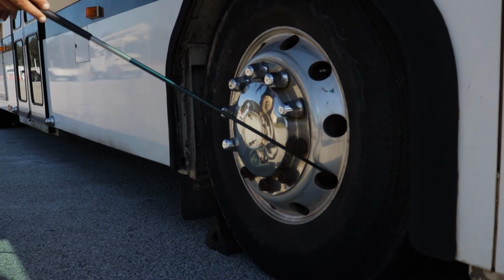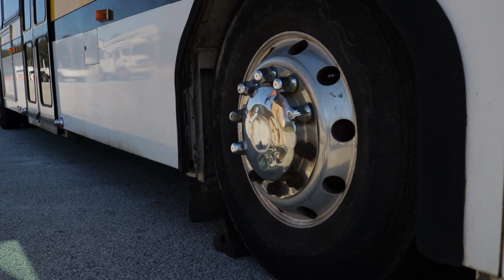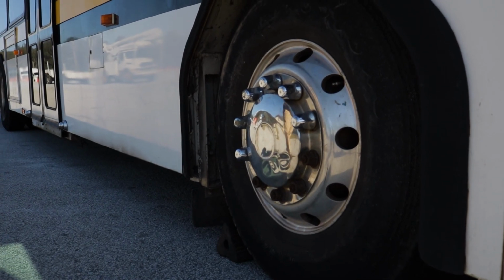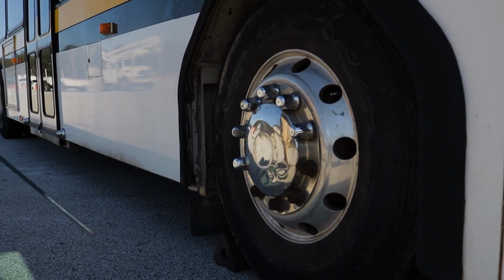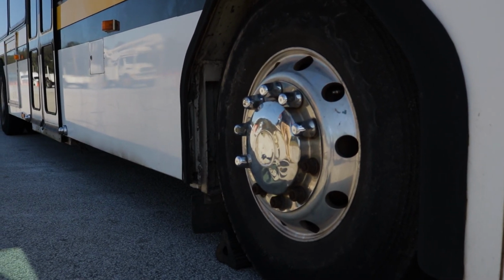All hardware is present. I see no unauthorized welds. I'm looking at my lug nuts to make sure those lug nuts are properly mounted and secured. I see no running soot or shiny thread that would indicate looseness. All right, and then we've got the hub seal properly mounted and secured, not cracked, bent, or broken.